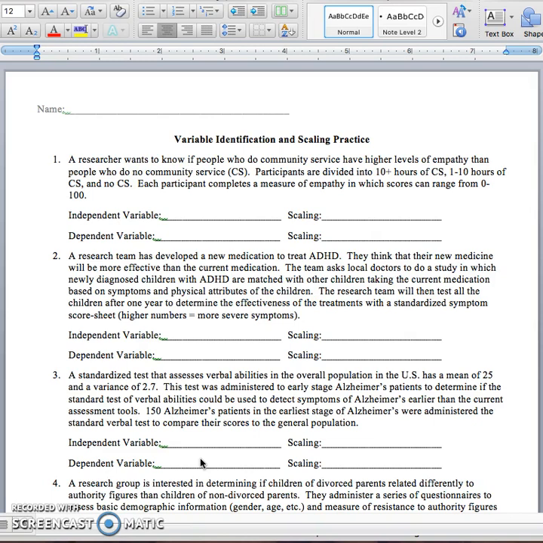So that's a basic rundown. Again, please go over your other material, but I hope this helped maybe a little bit. If you have any questions here about anything on this page, feel free to email me. We didn't do the scaling just because I didn't want to lose too much time going over that. And you guys have been doing relatively well on scaling, and the independent and dependent variables, knowing that, in my opinion, is really important. So that's it for now, guys, and I'll talk to you all soon.